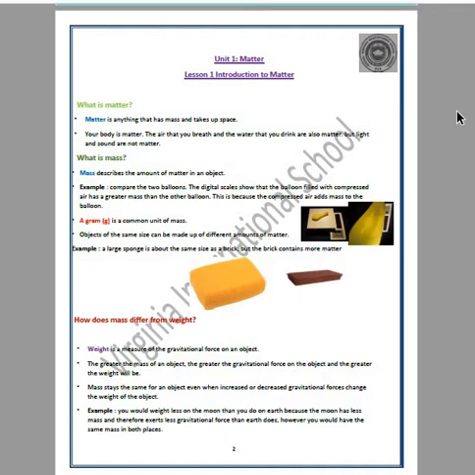Also, you have to know some highlights about the difference between mass and weight. The mass does not change when changing the place or the planet. The mass is still the same in every place, while the weight will change according to the gravity. This means if you travel to the moon, you will have different gravity than the earth, so you will have a different weight. So the weight will change according to the position or the planet that you are on.